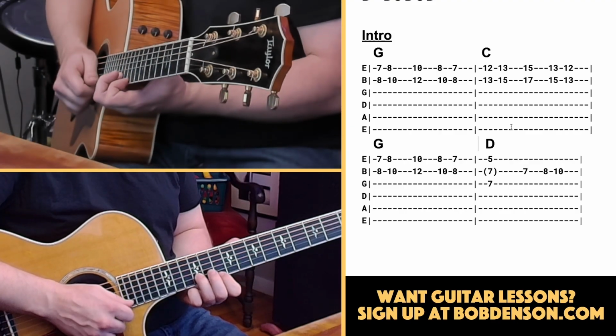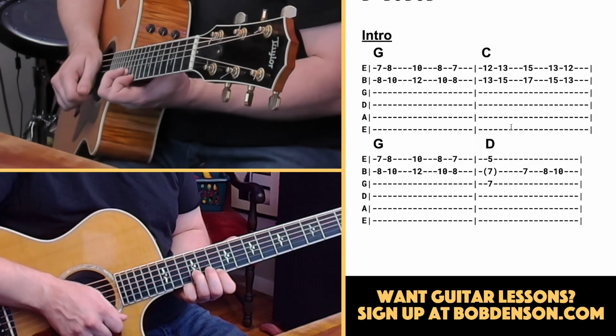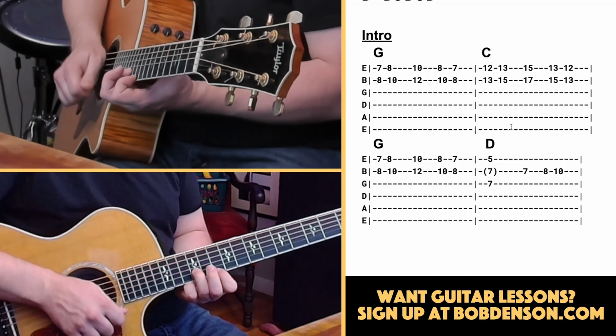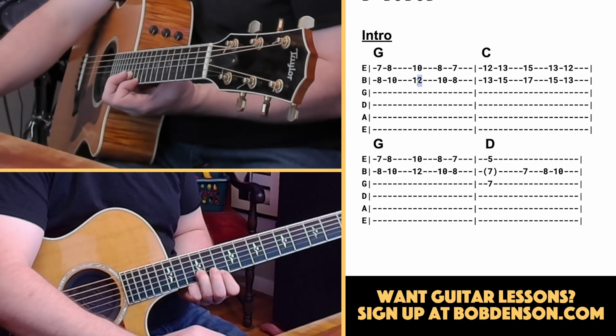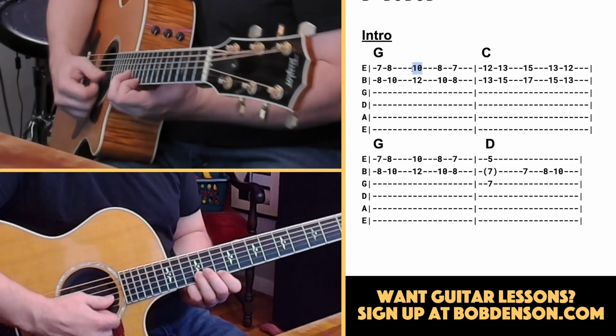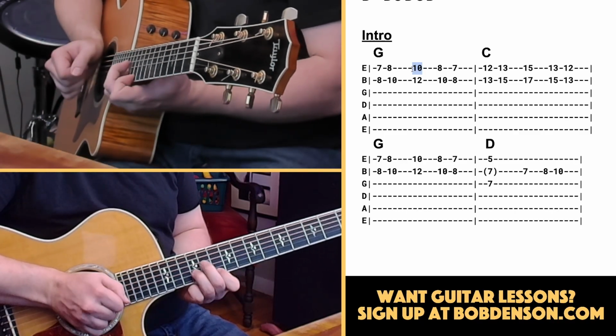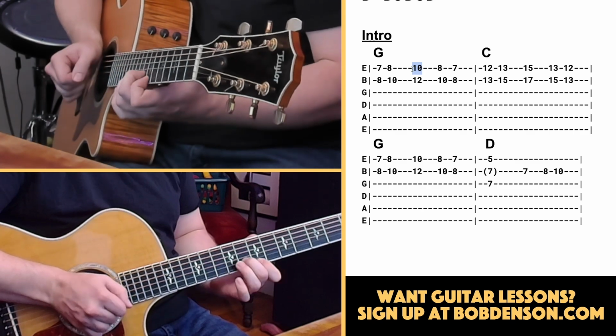and then we slide up a whole step. So now it's the same shape that we just did, but 12 and 10 with fingers 3 and 1. I'm talking about this right here. And again, if you'd like, you could use your second finger. So it goes up, then it goes back down.